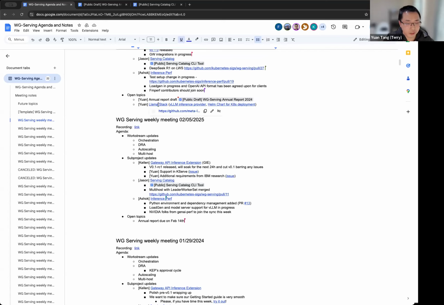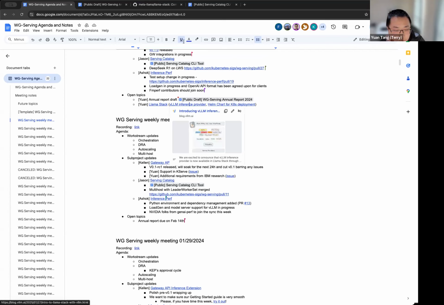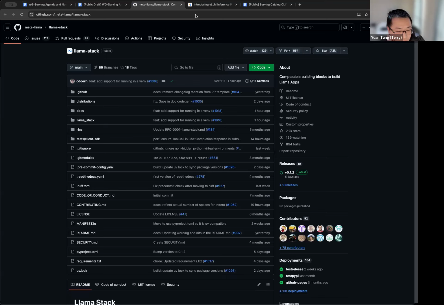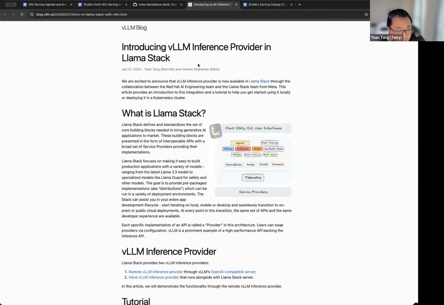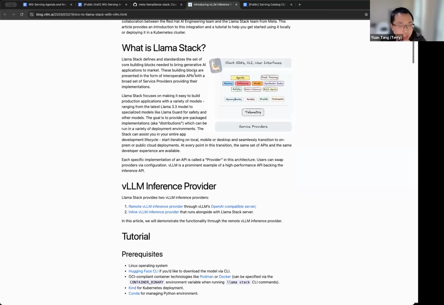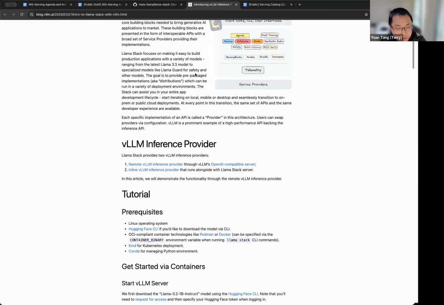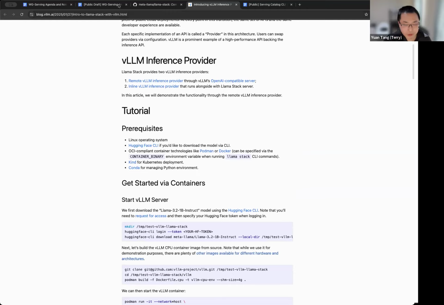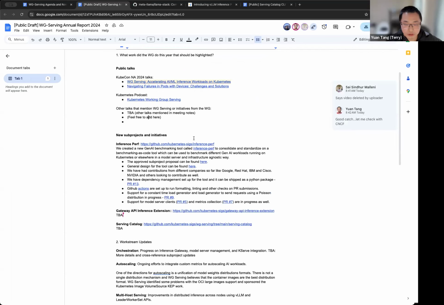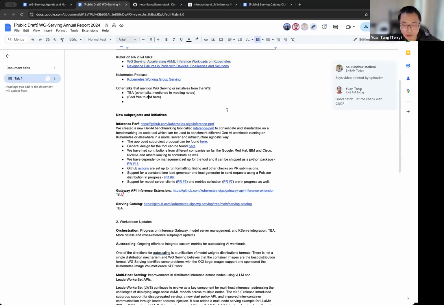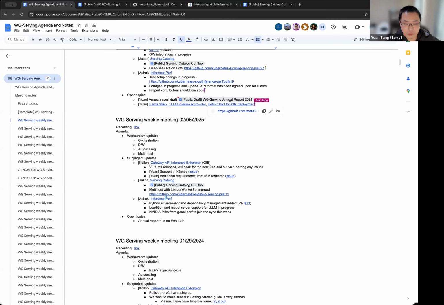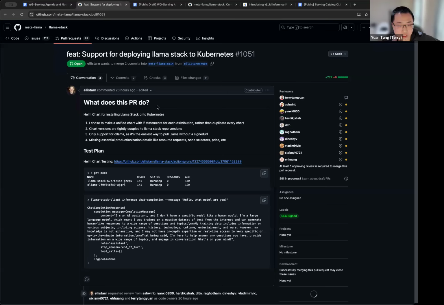Right now we have the vLLM inference provider, so you can run vLLM either remotely or locally, inline with the Llama Stack server. There's also a Helm chart for Kubernetes deployment. That's currently still an in-progress PR, but we welcome any feedback there.